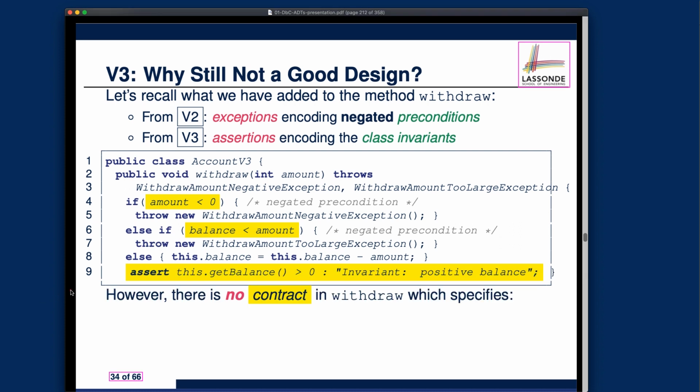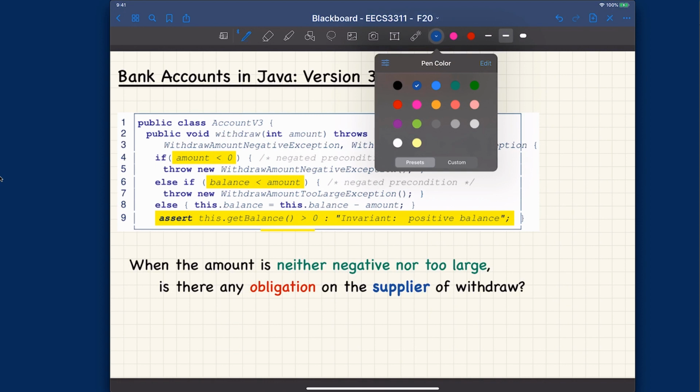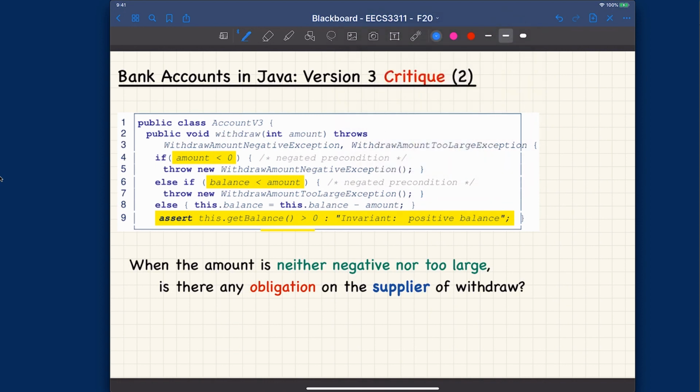Okay, so now we want to identify one more limitation for this particular version. Let's say for the withdrawal, let me just go there and illustrate to you. What's really limited for this particular version? Think about this condition over here and this condition over here.